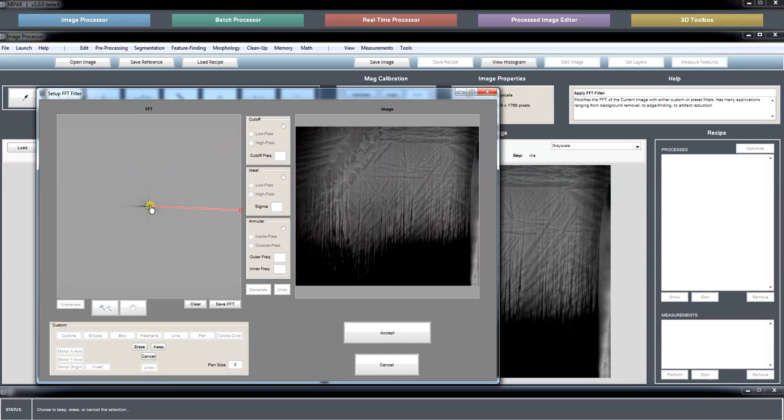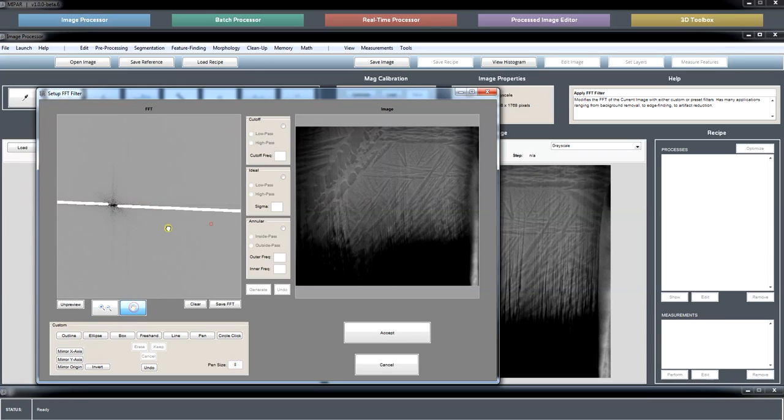So we'll draw our line along that direction. We'll say erase, and now we'll go ahead and invert this, or mirror it rather, over the origin, erase. So now we're going to erase on that side. And you can see what we've done, we've started to minimize the influence of those curtains. Now they're not completely gone, but they're certainly less severe.